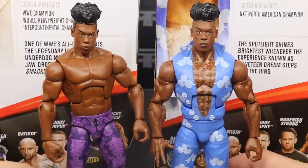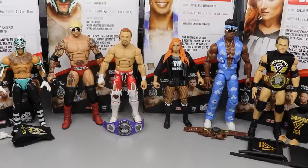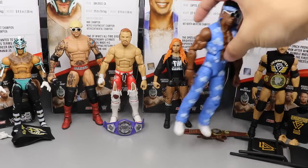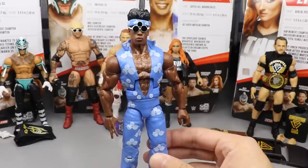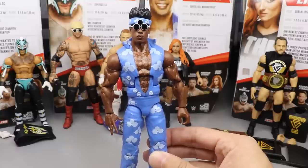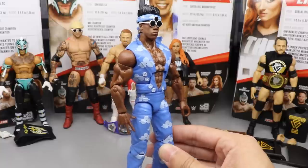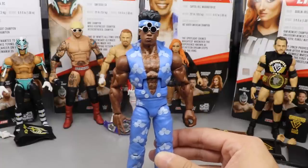Now let's go ahead and rank Elite Series 72 from worst to best. Once we get to the last two figures to review, we break down every single figure and I give my personal ranking. Coming in at number six, it's pretty obvious — it is Velveteen Dream. Overall, this figure was very underwhelming when it first showed. The attire is just not our favorite, there are so many better attires he's worn, they picked one we'd never seen, the torso looks weird, and it's a re-release head scan. Velveteen comes in at number six.